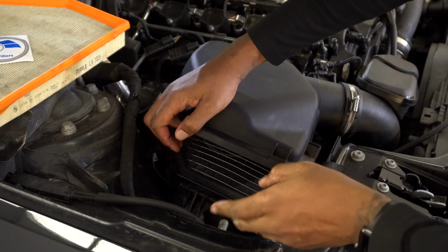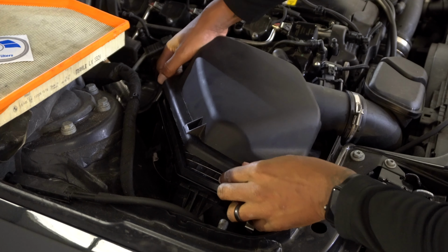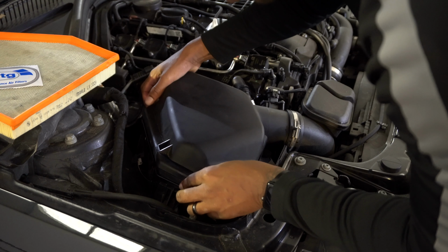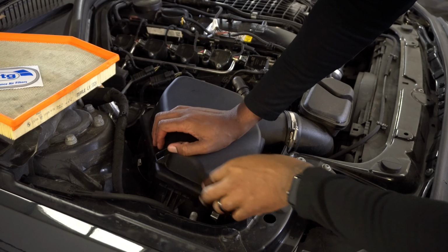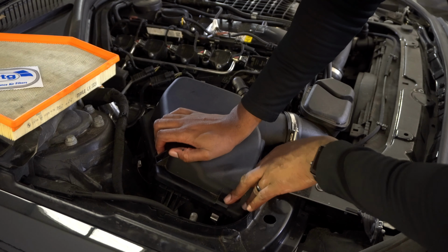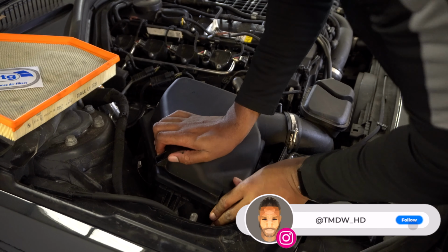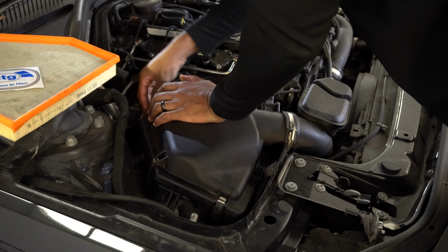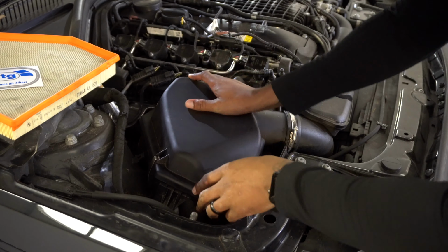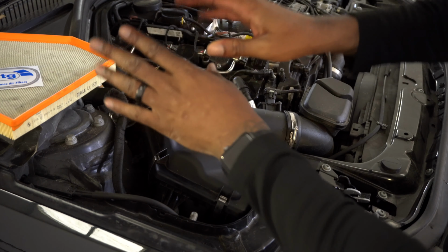And the easiest way to remember is when you take out your original one, always have a look at how it looked when you took it out, so that way you know how it needs to be seated. And also when you go putting it back, if there's too much resistance, then you know you haven't done it right. But that's all done, that's in nice and flush. Next thing you want to do is actually get your clips and pop them back in. That's one, that's two, third one, three. And when you get that audible click, can you see the fingers, the audible click, you know it's good.